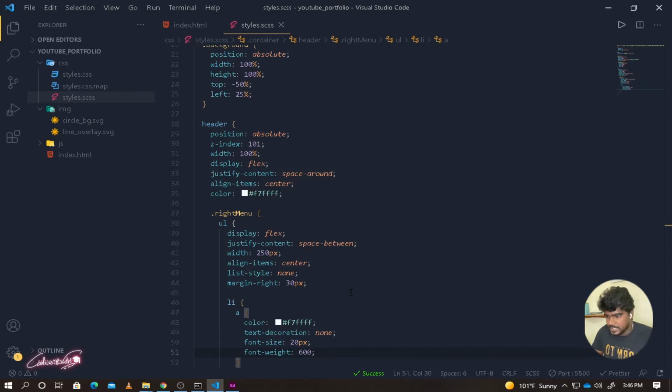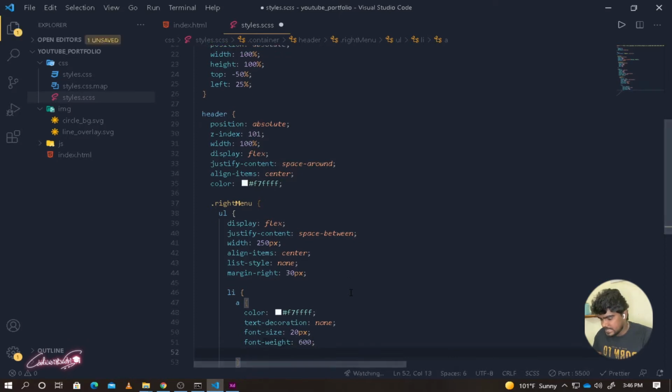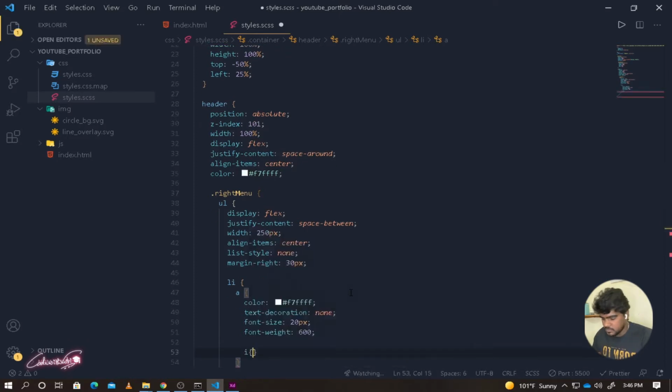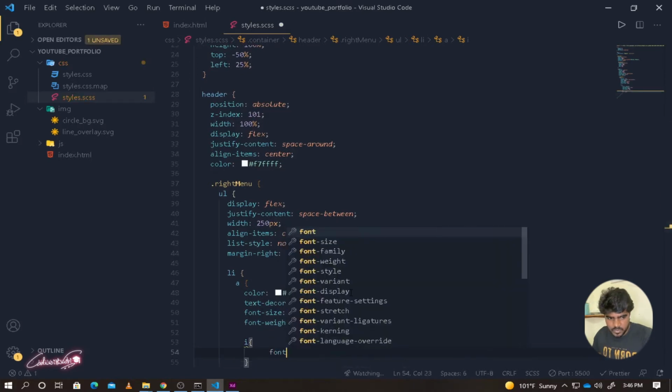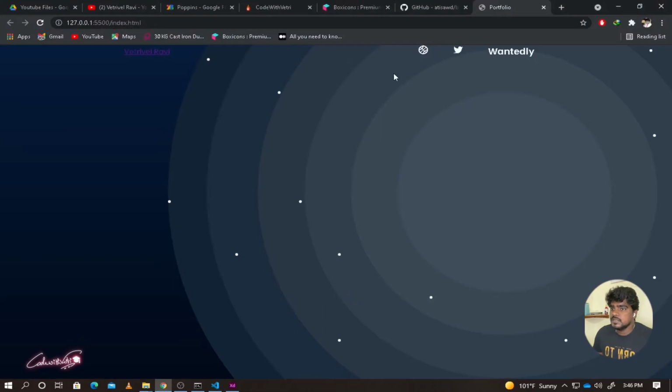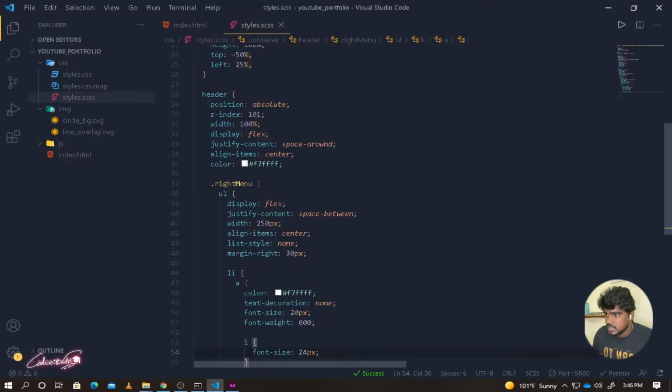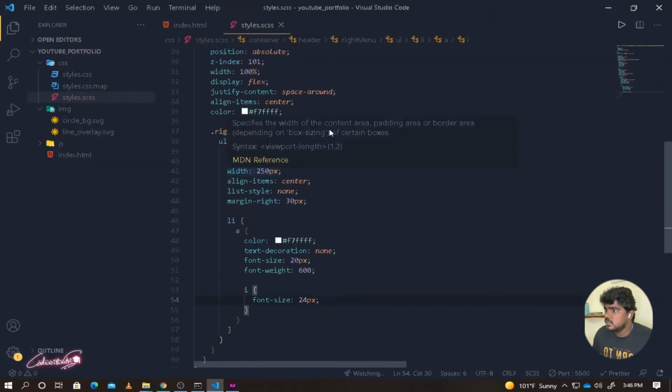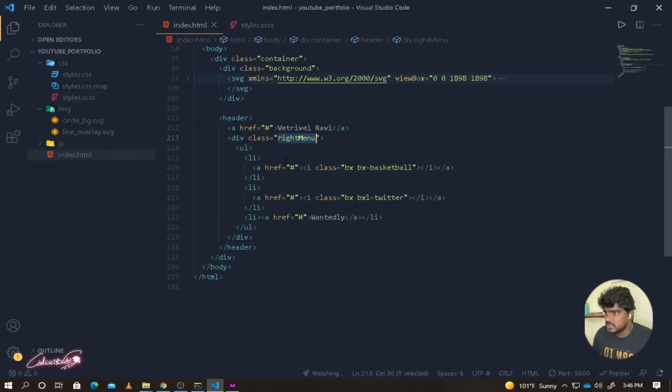Fine. And inside this anchor tag only we having that icon. So for icons, I'm going to give the font size as 24 pixels. Now that icons are looking great. After that, oh, we need to write the styles for your main anchor tag for this.